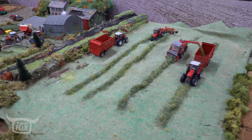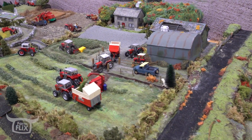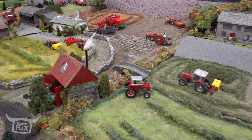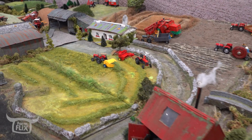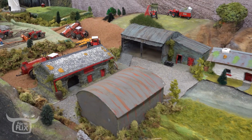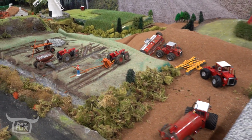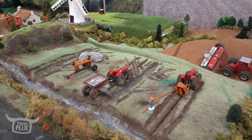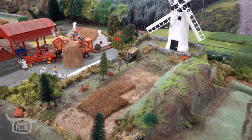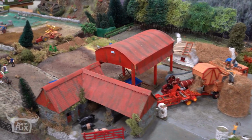Well, is this an evolution thing that just grew and grew and grew? It's a theme of Massey Ferguson, 175 years. Okay. So we're taking it from the horses, which the lead horses are 1950s. Yes. And then we'll move on to the Massey Harris tractor and the binder, which is scratch built by myself. Then the horse-drawn potato planter, or potato digger, I should say. Yes. And the flax growing behind. I think you'll see flax coming back. I like your buildings. I like your tin roof sheds. Yeah, I made all those myself.